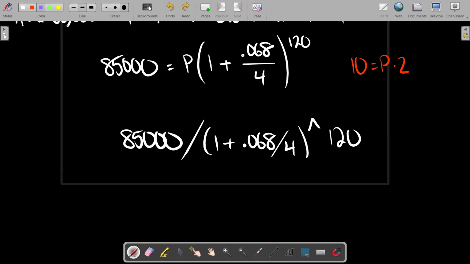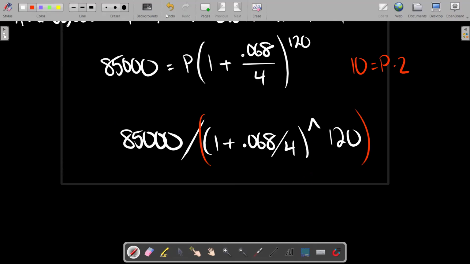Again, someone way smarter than me got paid probably a lot of money to program the calculator to do what it's supposed to do. And so it's going to exponentiate first anyways. If you feel uncomfortable, like you're kind of hanging it out there in the open, feel free to add a manual set of parentheses if you like. But in a case like this, they're not necessary. It's going to do what you want it to do already. So let's practice. Let's type that in and see what we get.